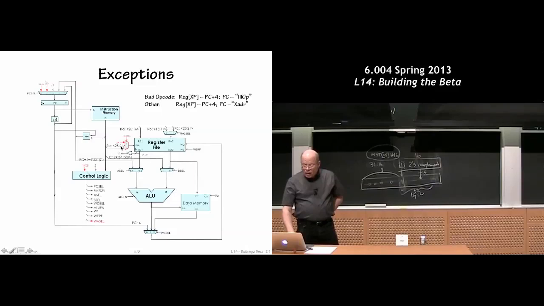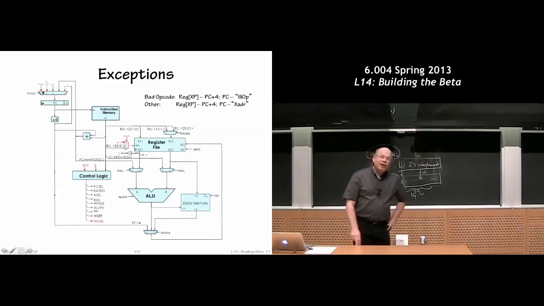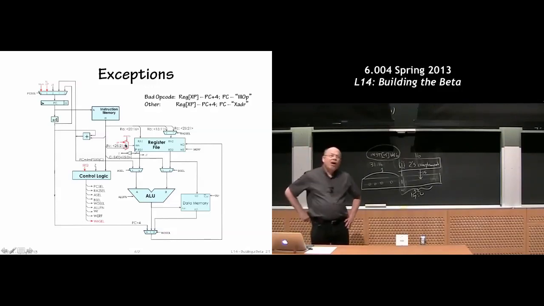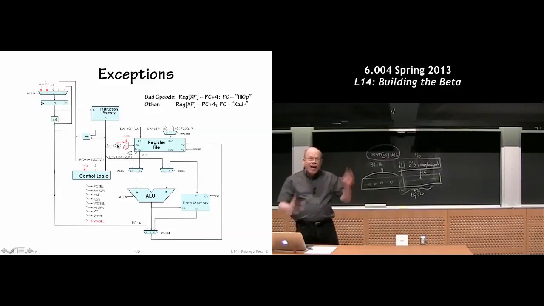And so it turns out all we really need to do is to either recognize, decode that something's an illegal operation in our control logic, or take in an external interrupt signal that says, stop what you're doing, I want you to do something else. In such a case, we choose some special addresses, either hex 4 or hex 8 is the new program counter, depending on which exception we're dealing with, asynchronous or synchronous exceptions. And at the same time, we're going to write the PC plus 4 into the register file, except we're going to do it at R30. So here it says XP, but that's actually the 5-bit representation of the number 30.